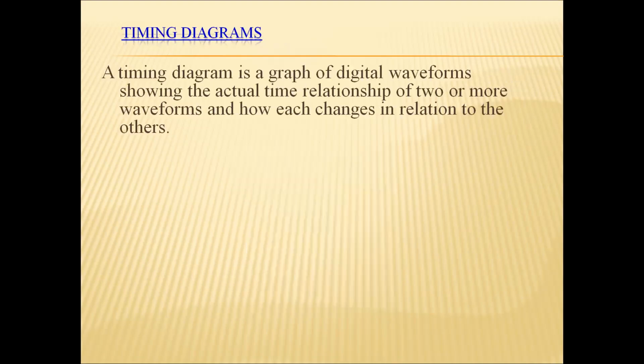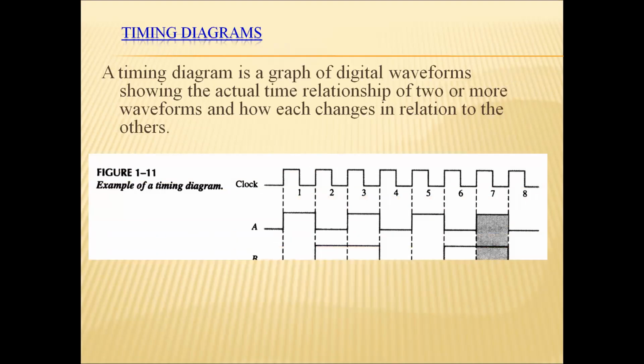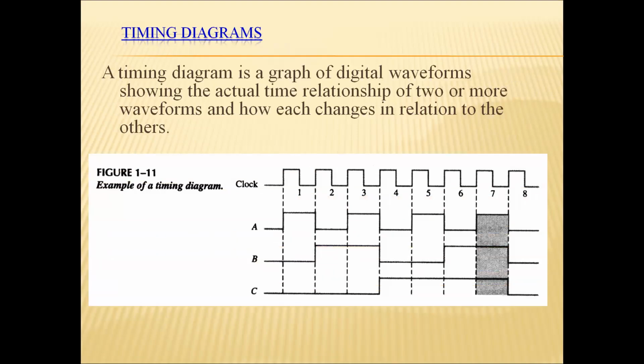Okay, so a timing diagram is, as you can see here, what we talked about. This is a typical timing diagram where there are two signals. This is a clock, it generates a train of pulses. This is a signal A. This is a kind of output. Don't think about what kind of output it is, just see this output.